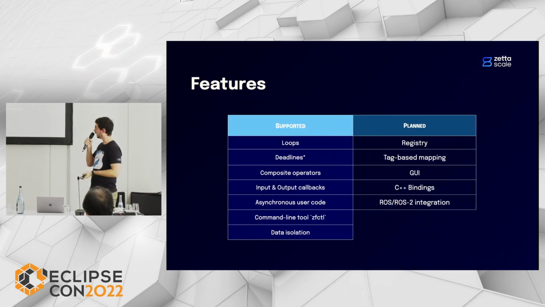Before an example, I have a small list of features that we support. Right now we support loops, the definition of loops in the data flow. We support deadlines, and I put a little star here because what we want is for you to define it in the YAML file, saying that a node has to run under 50 milliseconds. It's not yet there in the YAML file, but you can define it in your node. You can put the logic yourself in order to have the deadline.